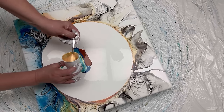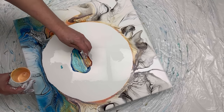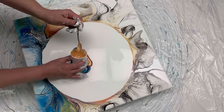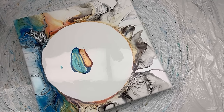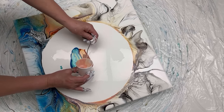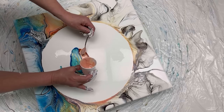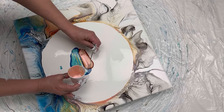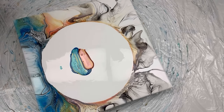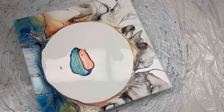Bright gold. So there's my bright gold, but my new favorite thing, and I swear I'm going to do a painting with just these three colors that I've fallen madly in love with. Madly in love with again, this ballet slipper. Oh my gosh, just these three, look at that. Gorgeous ballet slipper. You have my heart for sure. I just dropped a little bit into the sea. And then to tie these two groups together.